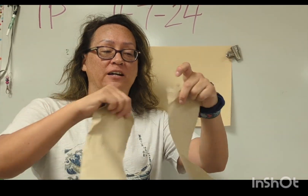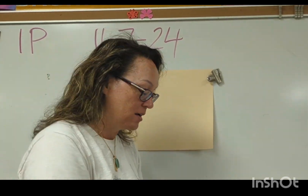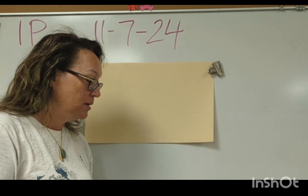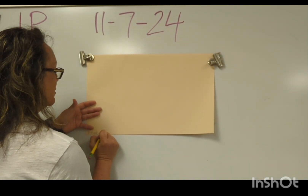We're going to do pastel pueblos today. You're going to need a paper towel — I tear it into smaller pieces. You're going to need the big box of chalk. You're going to also need manila paper; you can get the big one or the smaller one. Of course, write your name, date, and code at the bottom.